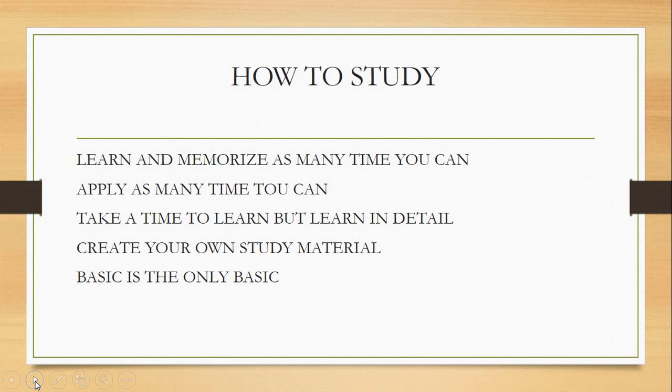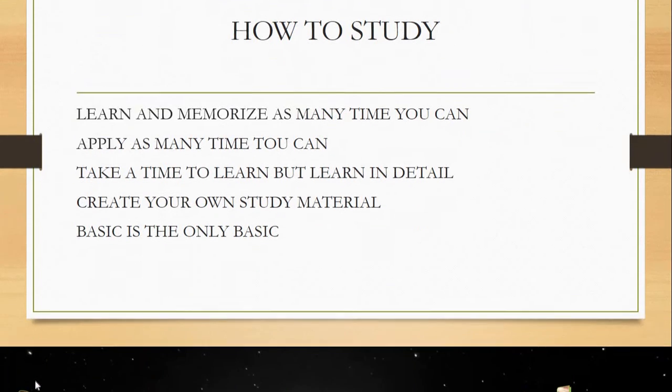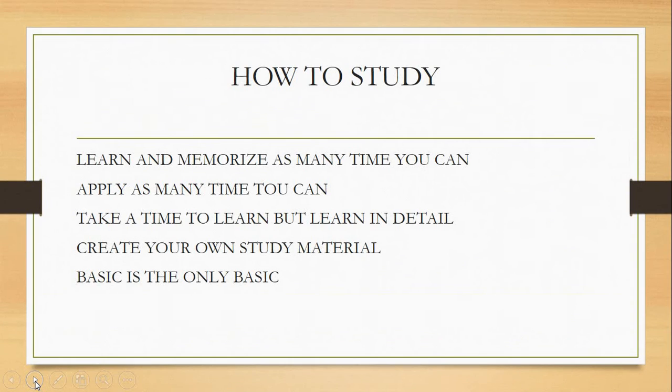Now the most important topic is how to study. The basic is you have to learn and memorize as many times as you can. The CSIR exam pattern is the same, so you have to learn the same topic again and again in depth, so you can memorize it and apply it when you are solving the MCQs. Try to apply whatever knowledge you have, because CSIR questions are generally application-based. If you are able to apply the knowledge you have, you can easily crack the CSIR exam.